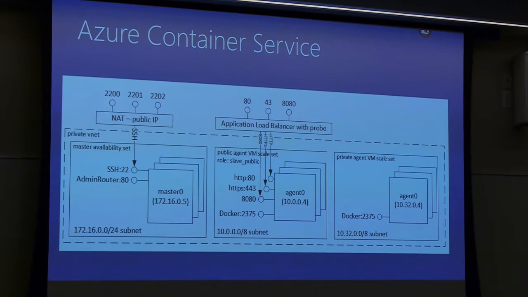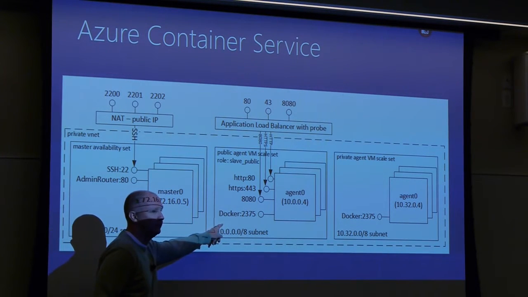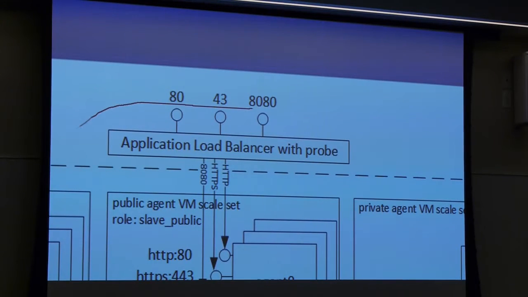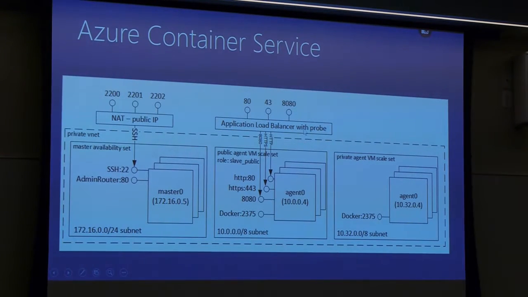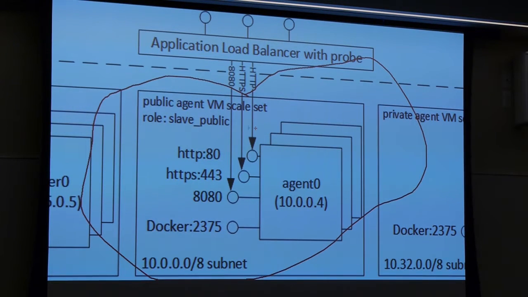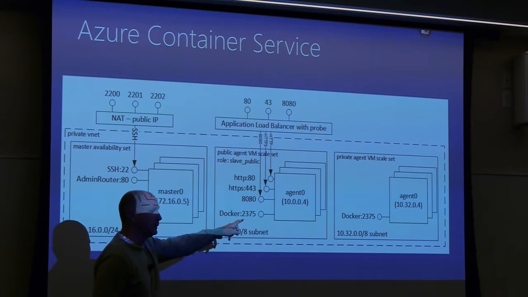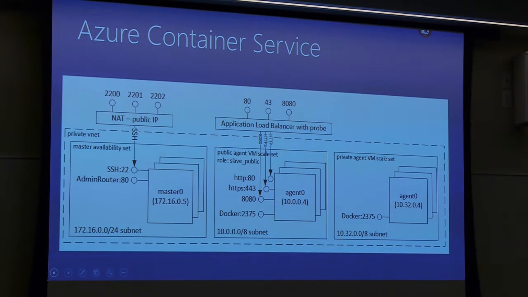Why would you deploy a load balancer sitting inside of this private pool? Or excuse me, the public pool. Why would you have a load balancer in there? I just showed you that we've got this big load balancer right up here. Why would I deploy a load balancer in here? You don't have to, but you probably want to because of portability. If you have all of your load balancing logic set up in that public pool, you can take your exact application, your exact workload, and move it between Azure or on-prem or wherever. So it gives you that full portability.